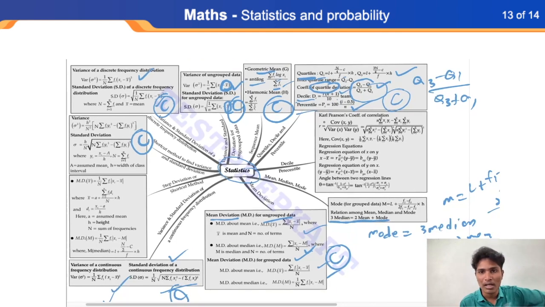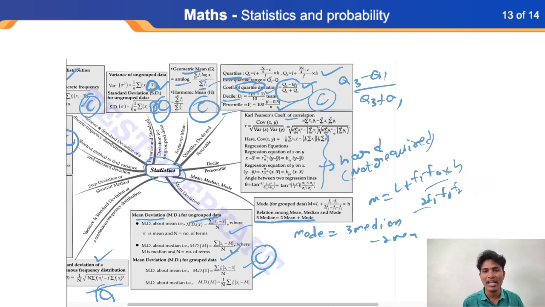And there are some Karl Pearson coefficient of correlation. These things are very hard. I think these are not required, but if you want to pursue statistics, it is very helpful. That is Karl Pearson coefficient of correlation. There are regression equations, that is linear regressions, and you can think of the regressions which you are going to learn in machine learning.